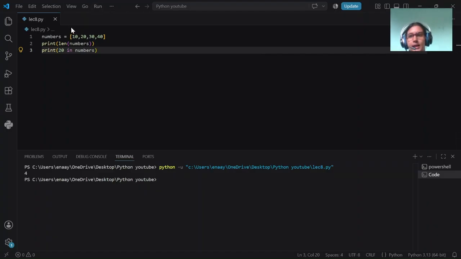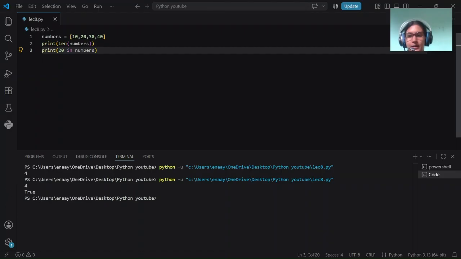Is it inside this? Yes. So if 20 is indeed in this variable, what will our answer be? Shall we look at it? True. First we printed the length and then it is printing True because 20 is in numbers. It's giving a boolean result.